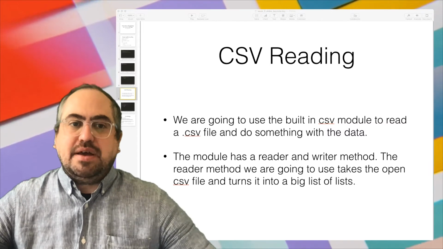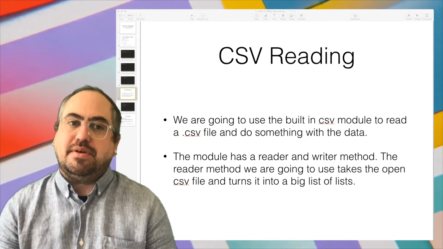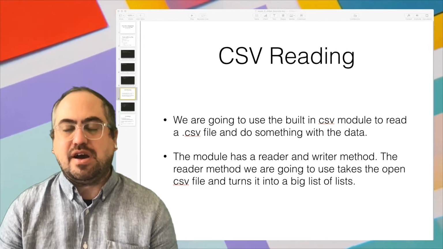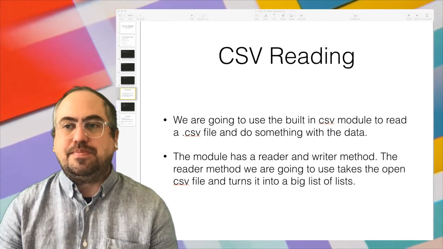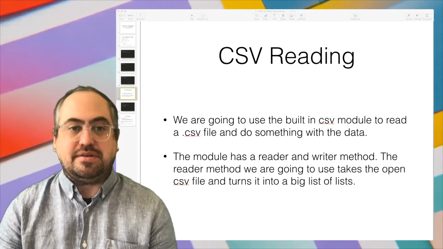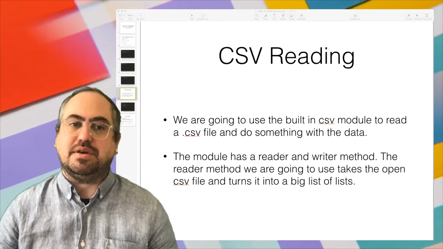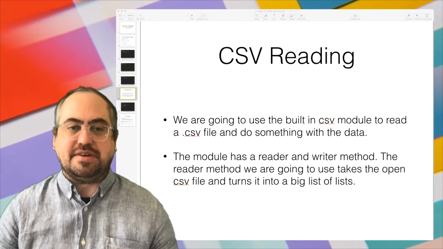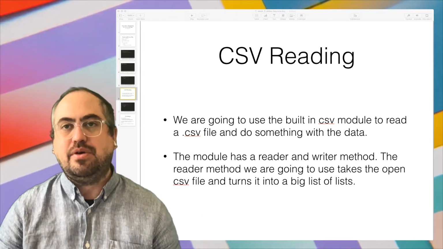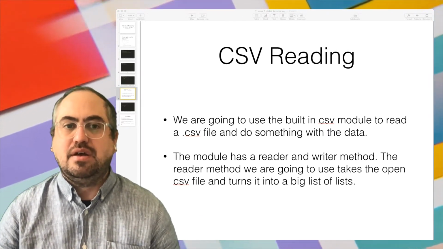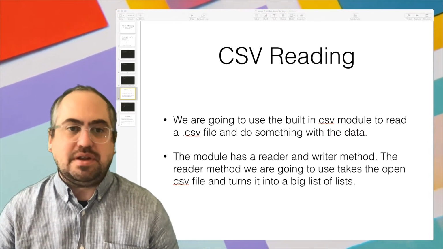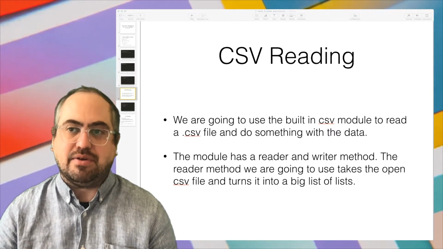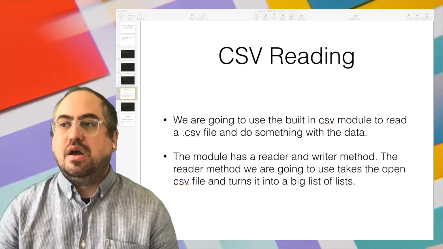And so Python provides you with a module, a little library that's built into Python, to read CSV files because it is such a common format. We're going to use this module to read a CSV file and do something with the data. The module has a reader and writer, just like we just had a reading and writing demo using a very basic text file. Because you might want to read a CSV file, which we'll be doing in this activity, or you might want to write out a CSV file, right? Creating a new CSV file.